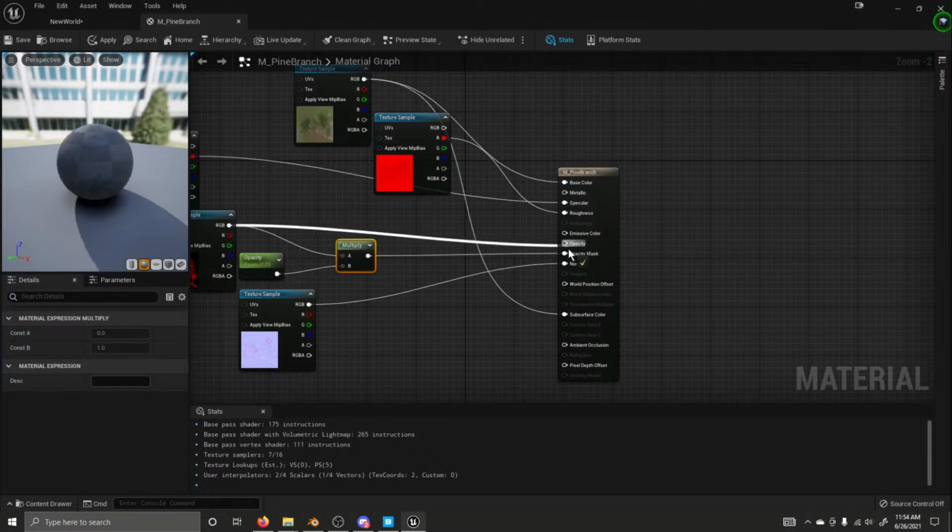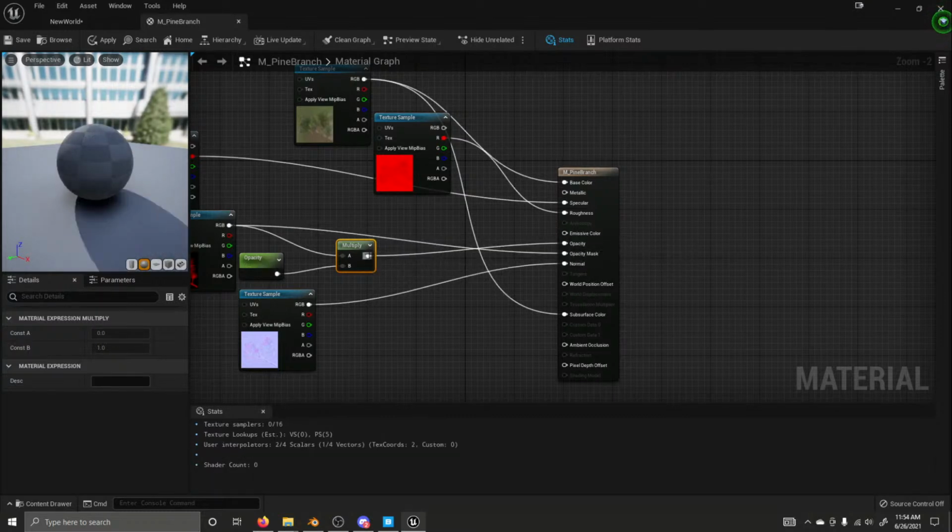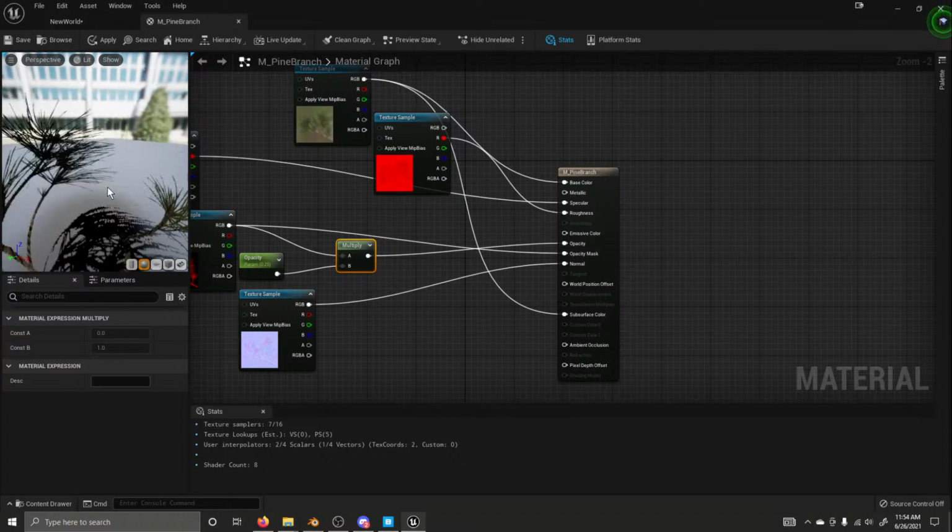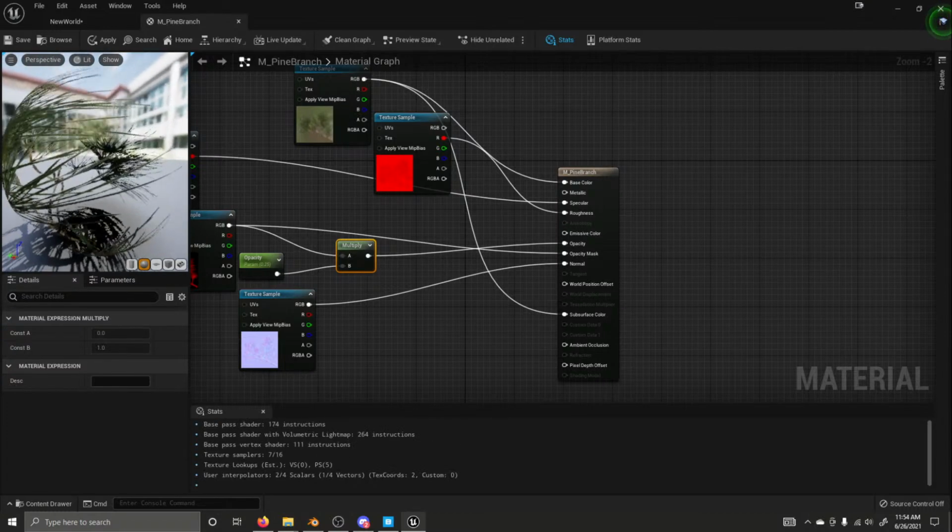Oh, I have these inputs flipped. It should be like that instead. And yes, I think that was my issue.